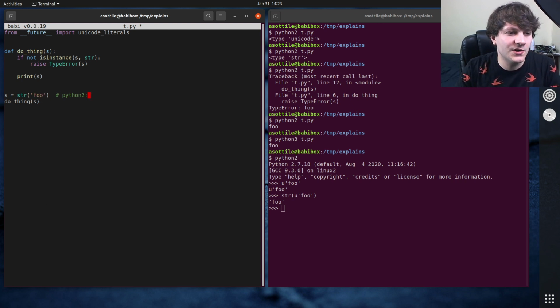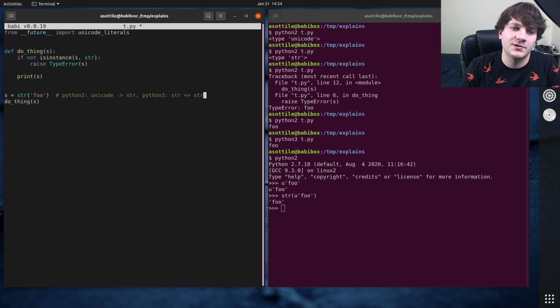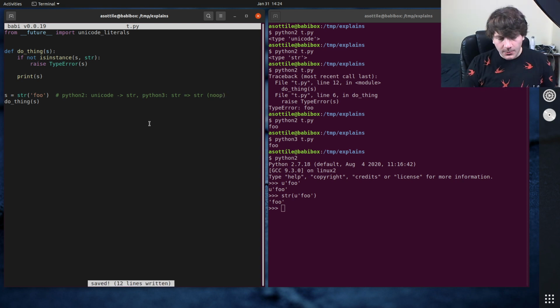So in Python 2, this would go from unicode to str, and then that would pass the isinstance check up here when we're calling a required native string API. And in Python 3, this is already the str type, so calling str on a str does nothing. Str to str is a no-op, and so that's how this worked properly. But anyway, once you've ported to Python 3, you no longer need these literals, and sometimes it's kind of hard to find all the things to upgrade your code to Python 3.